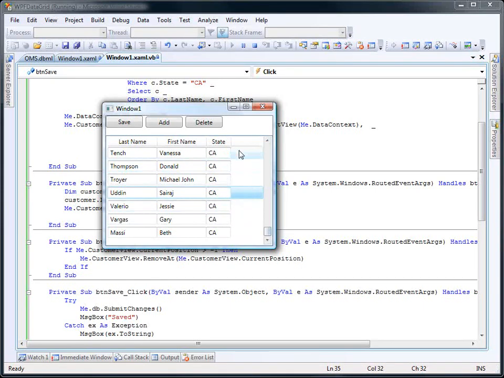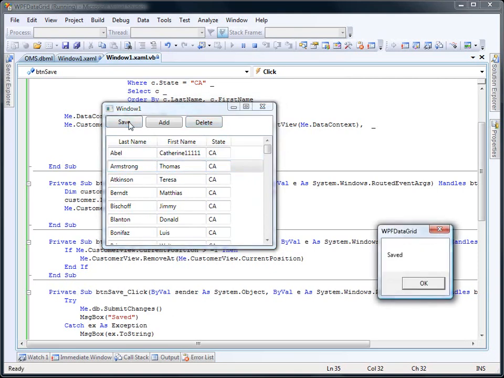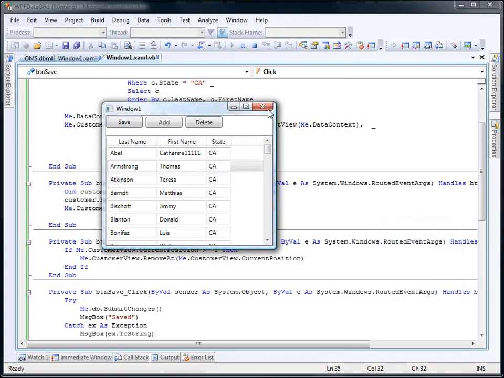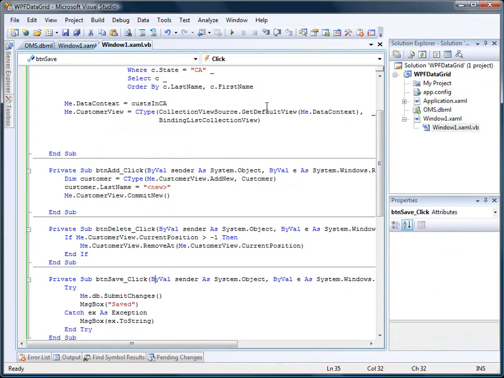So what we're going to need to do is fix that, because we don't want to delete the top row. We want to delete the row we're on. So if I select this one and then click delete, then Adams actually deletes. But let's try save. There it goes, and it's saved. All right. So how do we fix that focus problem?